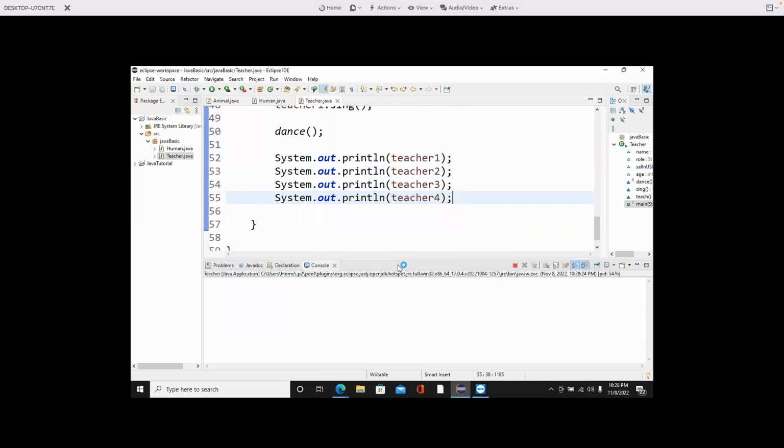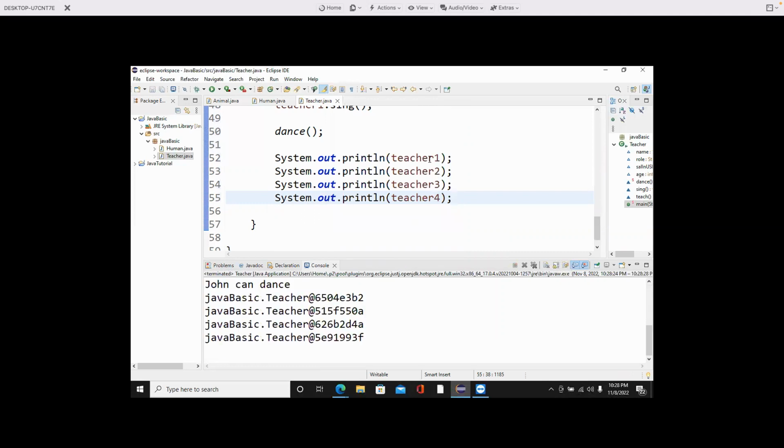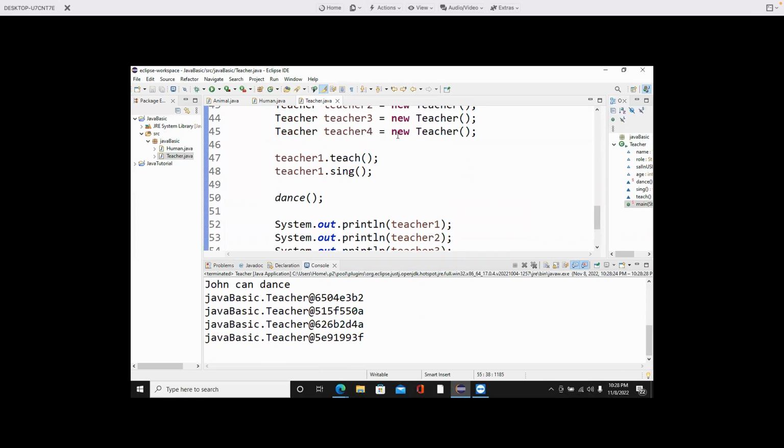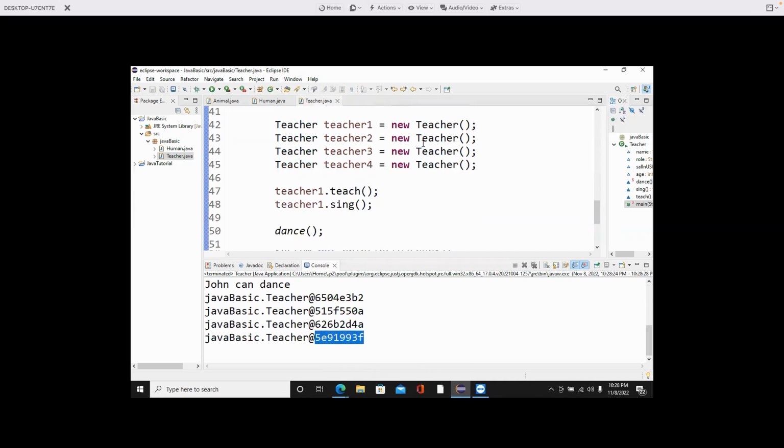I said they are not the same, but it looked the same, right? Teacher, you see, new Teacher, new Teacher. But look, they are not the same. You see, JavaBasic is your package name, then dot Teacher is your class name, at the rate, and look at the numbers. Are they the same? No, they're not, because these objects, though they look the same, are not the same.